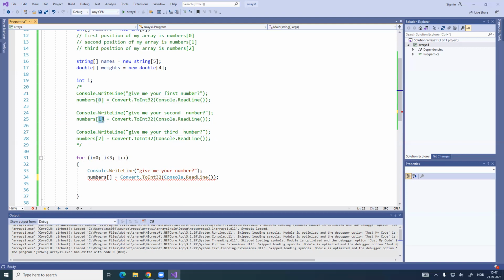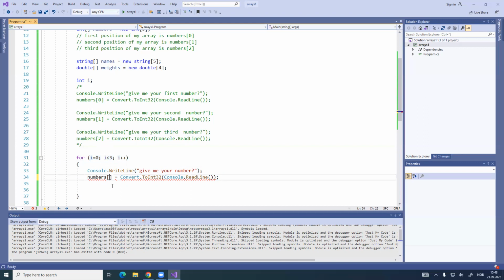Then it will go to 1, and then it will go to 2. So if I look at my for loop now, I can see that it will change automatically at the same position. So I will begin with 0, then I will be 1, and then I will be 2.